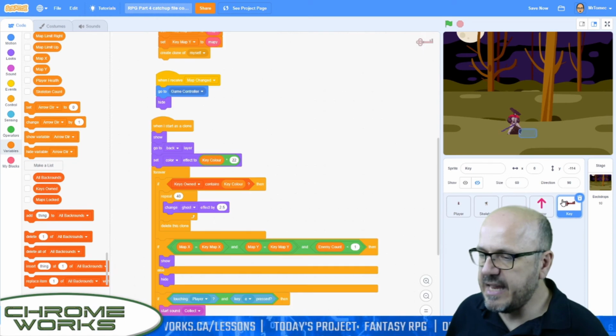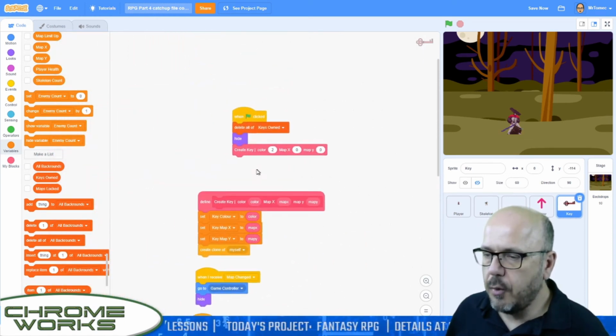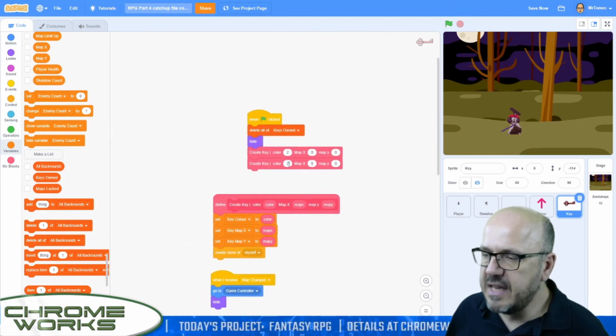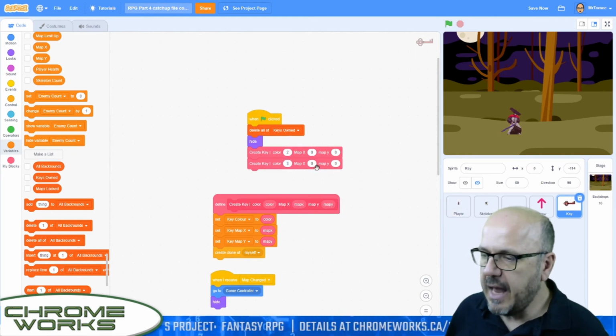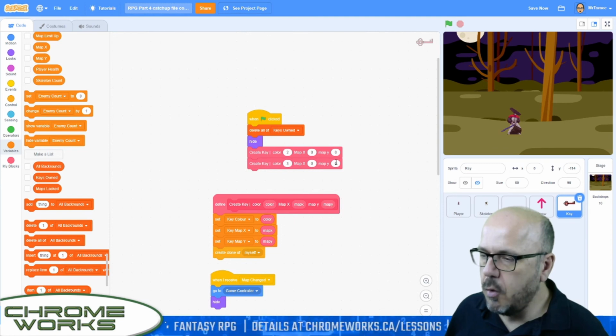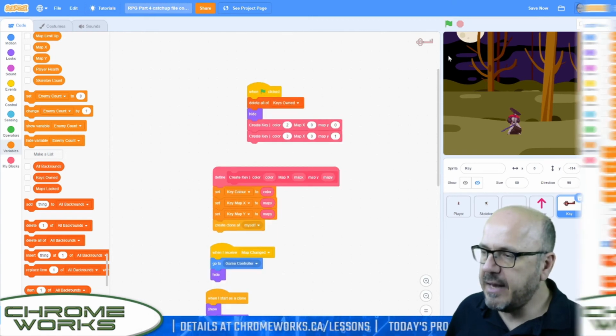So let's go to our keys, and we're going to create a new key here. Let's duplicate this, and we'll create a new key, number 3, and we're going to put it in the room right above us, which is 0x1. There we go. So now let's play the game again, and let's see how this works.